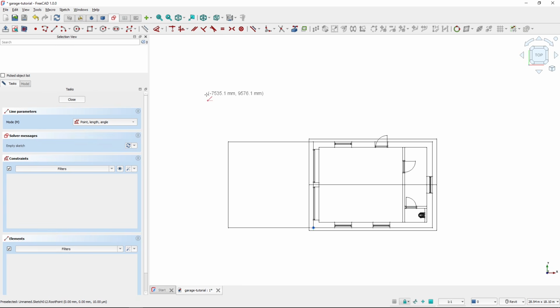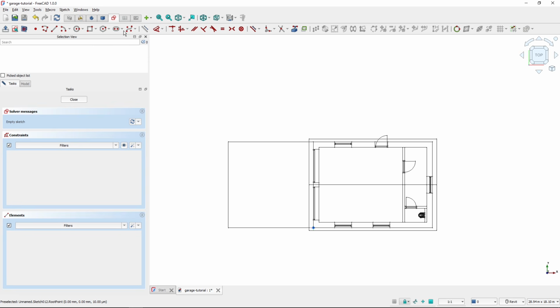So I will hit escape to close the line tool, and to be able to snap to existing geometry, I will use this create external geometry, and this will basically copy external geometry inside of this sketch as helping geometry.